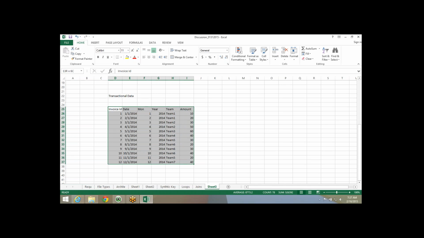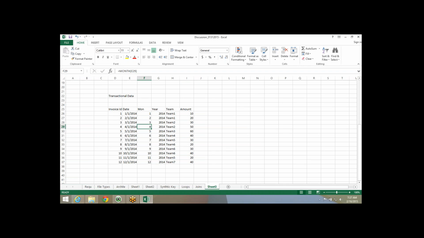This is the actual. If you want to do any analysis on this, this becomes one of the facts. So you create actual, you create invoice ID, you create month. You can load this data and if you give sum of amount, it will give you the total sales amount. If you want the sum of amount for team 5, you just sum up the amount value of team 5. It will give you a total value of 50.